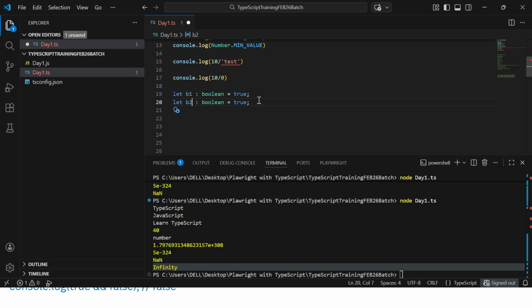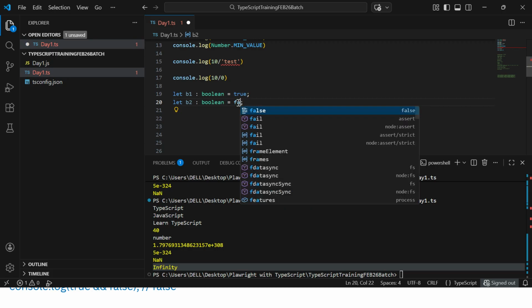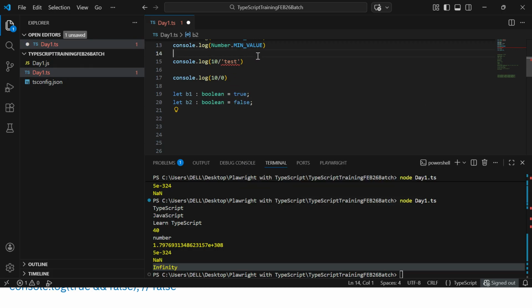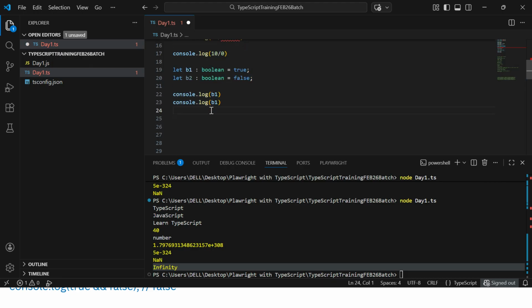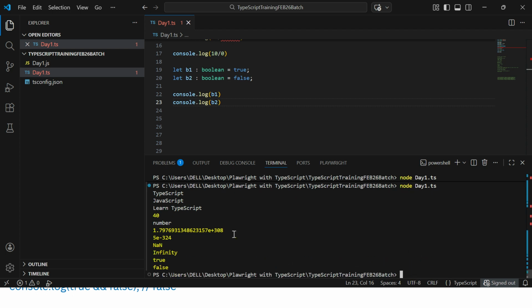Now I can print out b1 or b2. You could see true and false is coming.